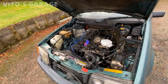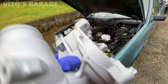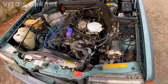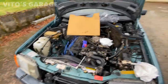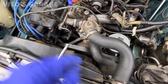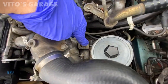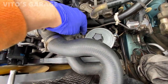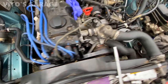The water pump on this M103 engine is not a huge deal to replace, just a little time consuming. There are four bolts holding it to the block. I'll show you step by step how to do it. First, we need to take off the fan clutch, fan shroud, belt, and hoses. But the very first thing is to loosen the belt — there's a 19-millimeter bolt you have to loosen first, then turn the tensioner counterclockwise to loosen and remove the belt.